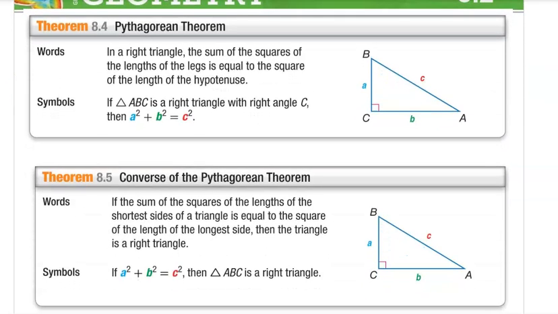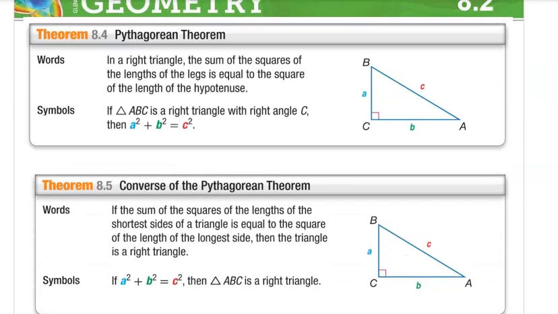So today is all about Pythagorean theorem. It's about using the Pythagorean theorem to find the missing lengths of a side. Pythagorean theorem is just a squared plus b squared equals c squared. And then the converse of this: if something fits a squared plus b squared equals c squared, then it's a right triangle. But first we have to make sure that you know how to identify c. c is the longest side of your triangle. If you make the right angle symbol into an arrow, it points right at that hypotenuse. So this is the hypotenuse.